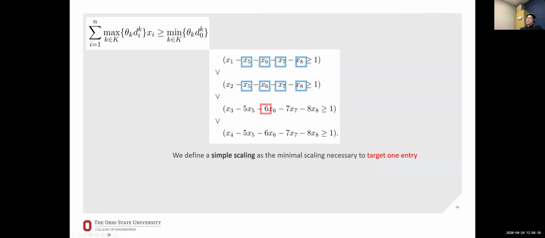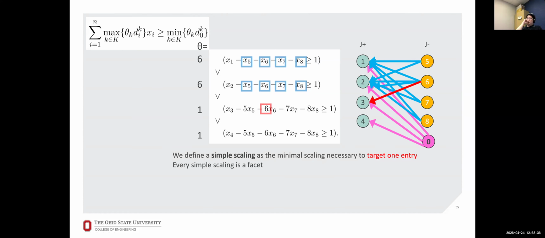Now, what if we wanted to make the x6 coefficient a -6? As you see from the top left in the formula, is a maximum function. So we'd have to get this -1, and if we can scale these disjunctions, we can push that coefficient and tilt more in that direction to -6, strengthen the cut. So the minimum theta necessary to do that is to go 6, 6, 1, 1. It turns out that geometrically what we've done is through theta space, move from the original unique cut onto another facet. We can show that every simple scaling is a facet, though not every facet is a simple scaling. But this gives us a starting point and sort of branching from the unique cut and exploring other facets.